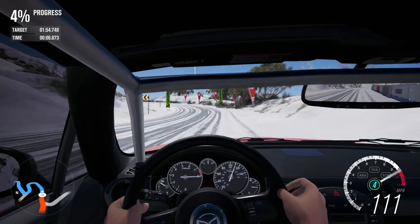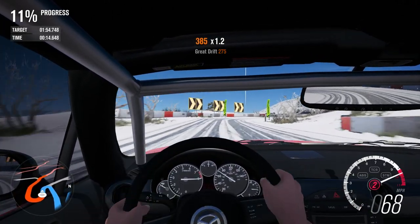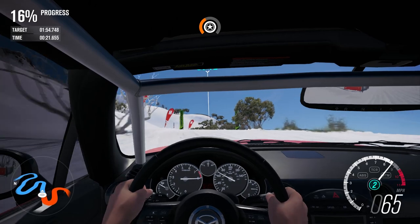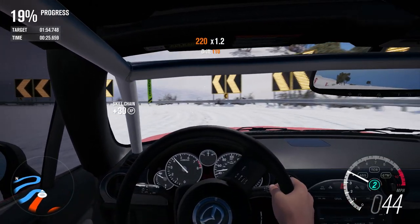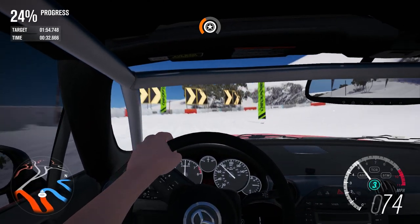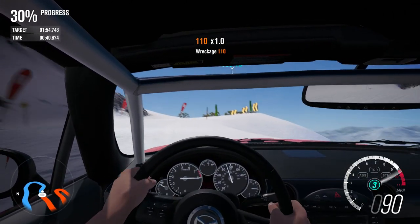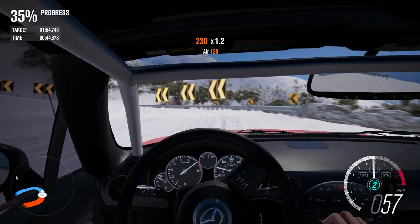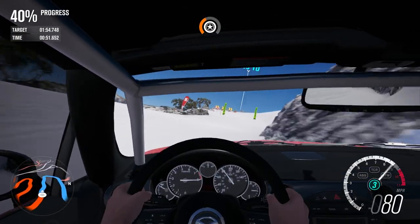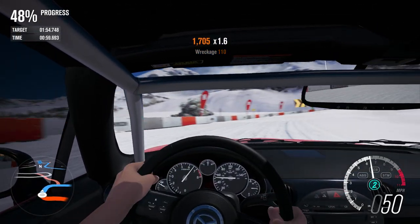We have one final attempt with the noisy rotary power in the MX-5 to try and propel it up the leaderboard. A top 10 might be asking a bit too much. The front end is turning in very nicely to these corners, and the back end is actually behaving itself for the most part — good balance in the MX-5. I think overall we might be struggling simply with not quite having the same grip as some of the faster cars, nor quite the same power-to-weight ratio. The rotary power is not quite making up enough.